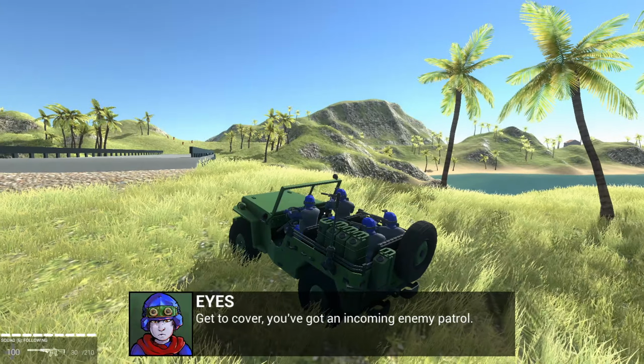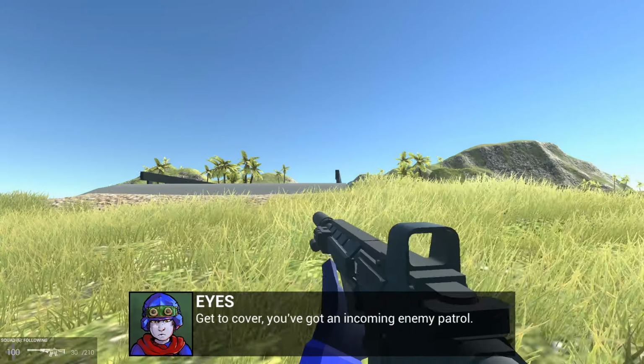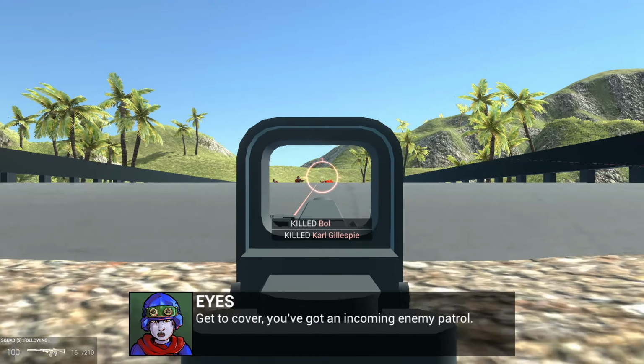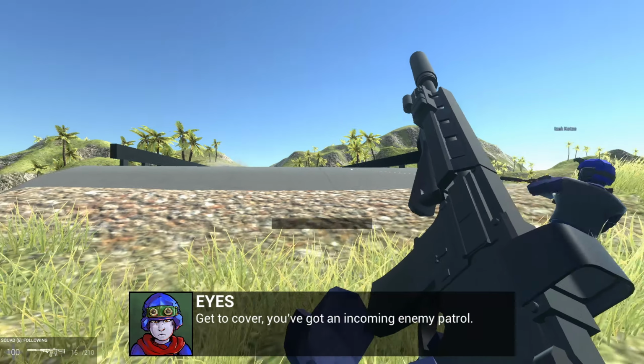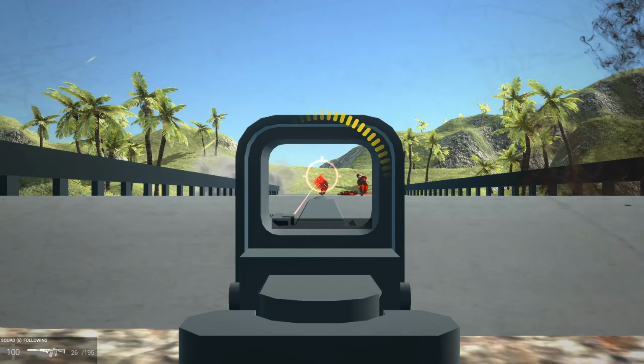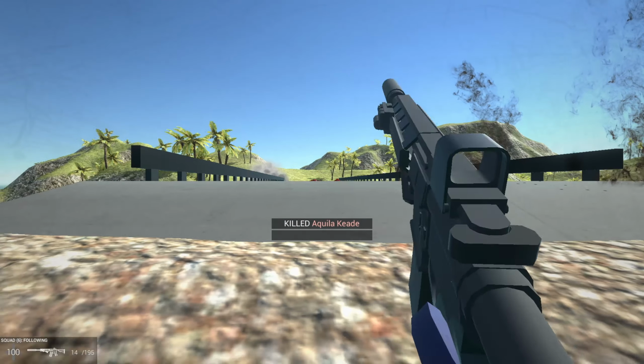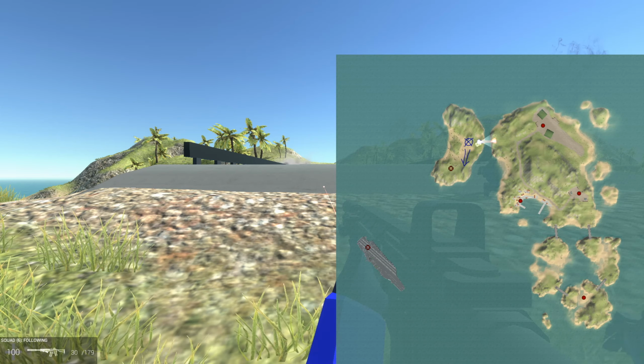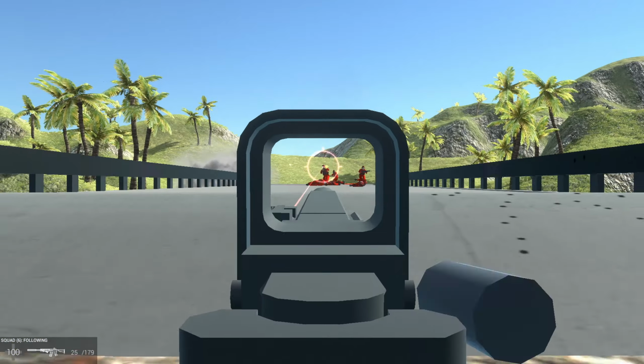Now, again, right there, you can see another new feature. Eyes. This is one of the new features. There's somebody who is going to be keeping... Oh my God. There's quite a few of them. Eyes is going to be keeping track of enemy patrols and enemy movements so that we don't have to constantly be referencing the map ourselves. So you saw that unit right there. He has spotted a patrol. This patrol is moving up towards us and we're going to have to take him out.